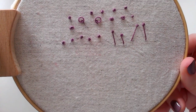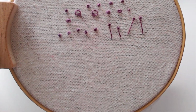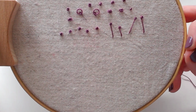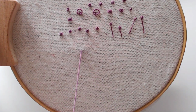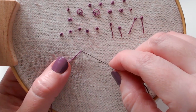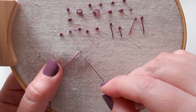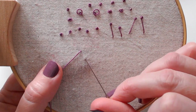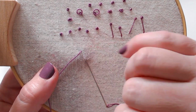Okay, so the dreaded bullion. I love these, so please give them a go. Practice really does make perfect. A couple of steps with this stitch. So we're going to bring our thread through the surface of our fabric, and then we're going to think about how long a bullion knot we want. So I'm going to do this one fairly short. So this knot is going to be maybe about 1 centimetre long.